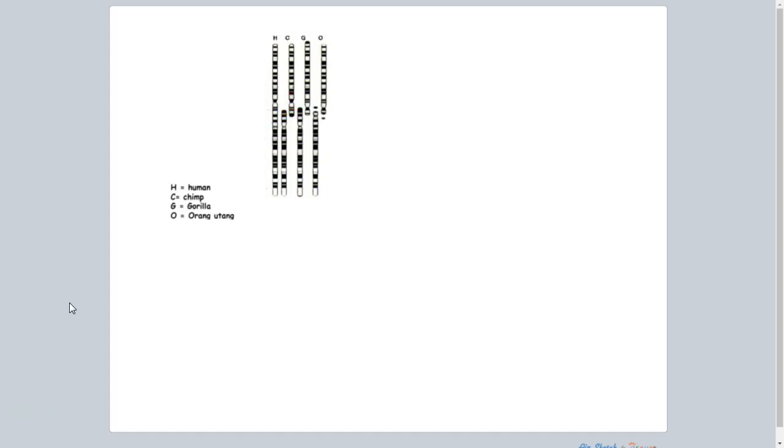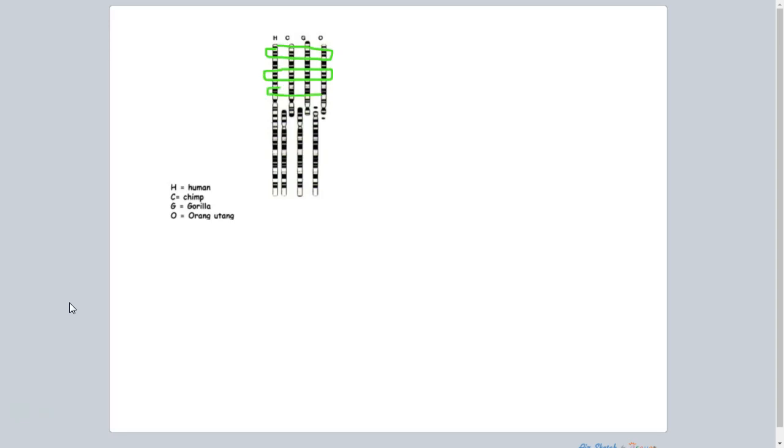You may have noticed already, but these letter codes correspond to this legend, and this is what we see for orangutan chromosomes, gorilla, chimpanzee. We see a lot of similarity between these chromosomes, really not a lot of difference, and then the human lineage. If we look at the banding pattern that we can generate using some of those stains that we talk about in the lecture, we see that the banding patterns line up. We've got these 2 moderate bands. We've got another doublet of bands here. It seems like all this DNA is very similar.